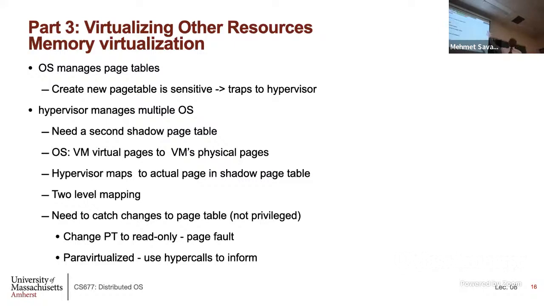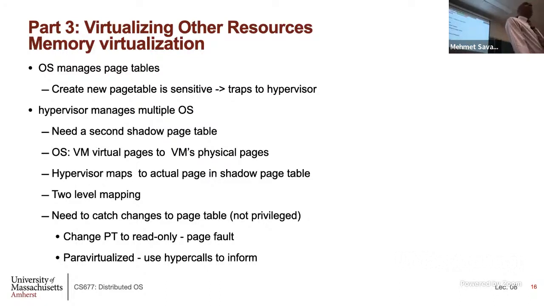So I'll briefly go into how you virtualize memory and how you virtualize disk and so on. Memory virtualization is going to require similar ideas to what we talked about in processor virtualization. You're emulating memory, but if you have Windows trying to, let's say, change page tables for the processes that it's managing, those are all going to be sensitive instructions.